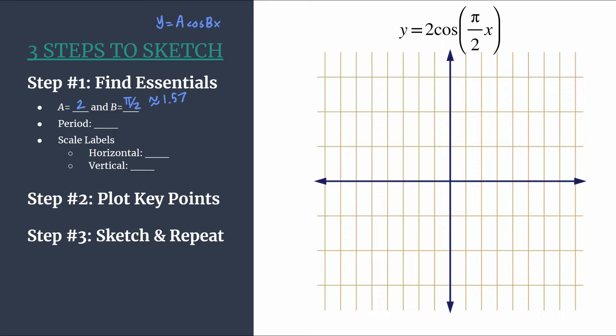B also helps us find the period. And here's where things are going to really shape up nicely for us. The period for cosine, we will find by calculating 2 pi divided by b. So it's 2 pi divided by pi over 2. If it helps you to write that out, that's 2 pi times 2 over pi. So that you see is 4 pi over pi, or just 4. So our period is actually not in terms of pi. It's just 4 units.